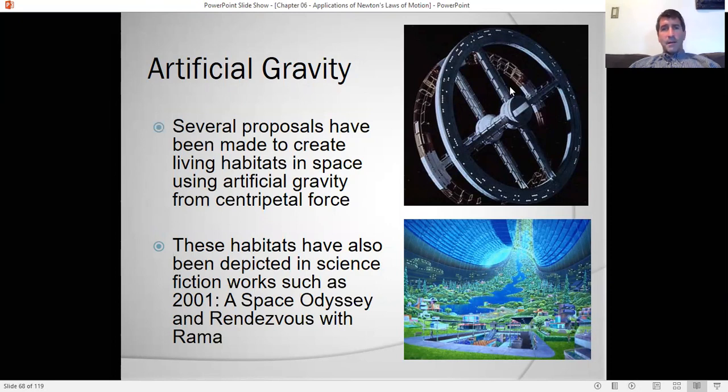We saw it in 2001: A Space Odyssey. This is a film that came out in 1969, so pretty much during the beginning of the Apollo missions to the moon. The Apollo missions had gone on before that, but they were still test missions. They hadn't gone to the moon yet. So it was released in 1969, the same time that Apollo 11 landed on the moon. And also other space habitats have been proposed where we'd have these rotating rings.